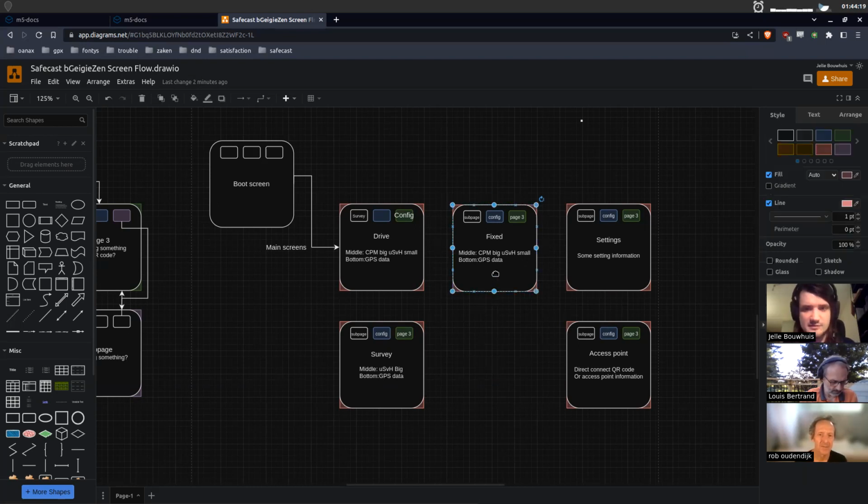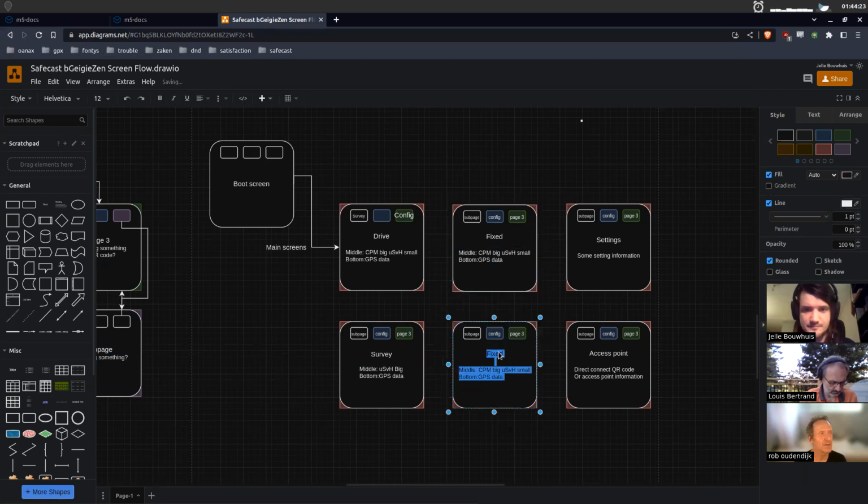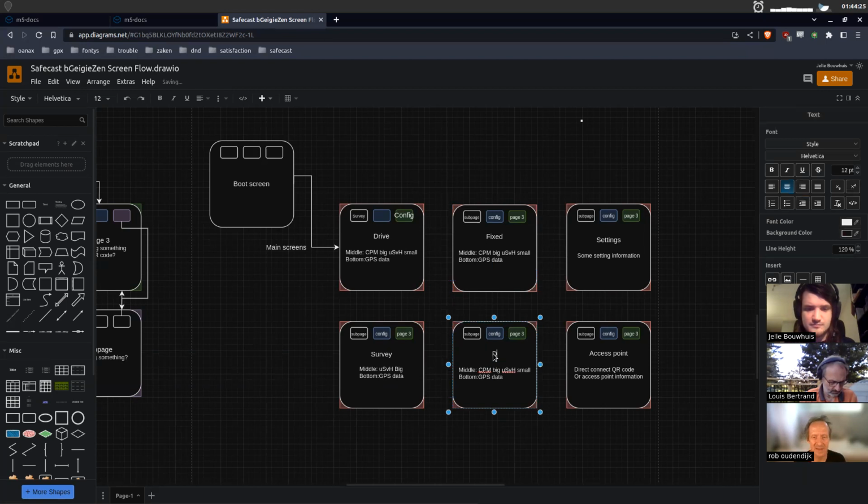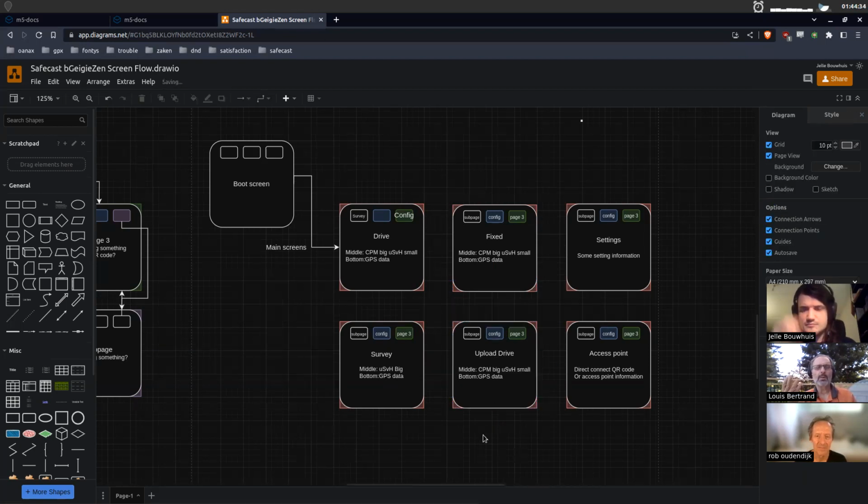One of the things when I'm uploading a drive, I'm always worried: am I duplicating a drive that I've already put up there?